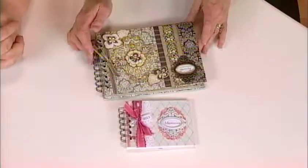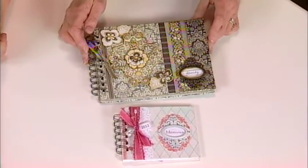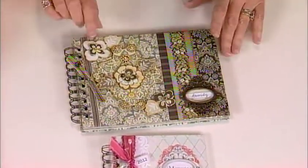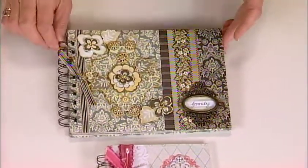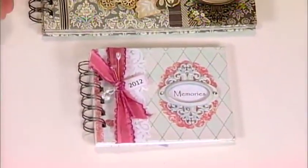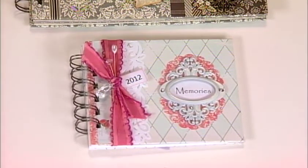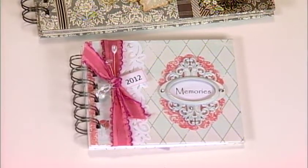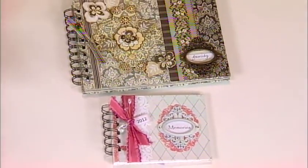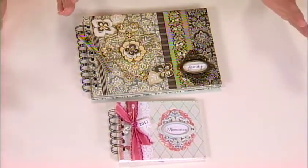At the end of every show we share journals from our viewers. These are from Sue Eldred — first is the Little Black Dress Journal, with a cover decorated with beautiful papers, paper embellishments, ribbon, and jewels. And here's a mini memories journal — what a beautiful gift that would be, with ribbon, little hat pins, a bead, and an embellishment with the title inside. These have a decorative, feminine look, but you could change it up for a more masculine look. A great gift, because anyone can journal.